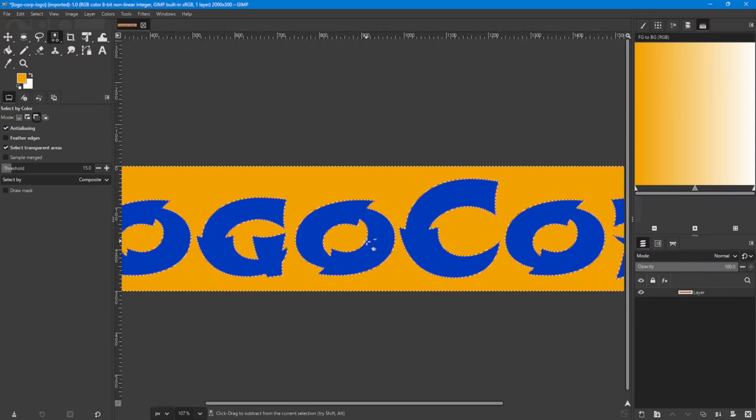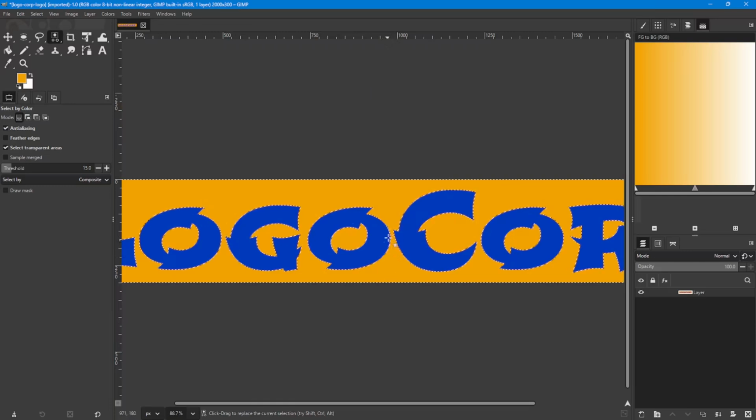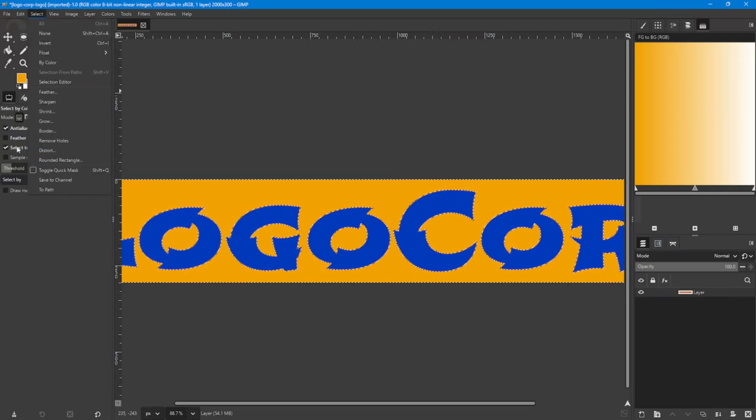You could do this either one of two ways. You could either invert the selection and then shrink it like we just did, or you can hit grow here. So just to add another demonstration, we're going to invert the selection. Just imagine that we just selected this, and you want to come up here and go to select, and instead of coming down here to shrink or grow, just hit invert.